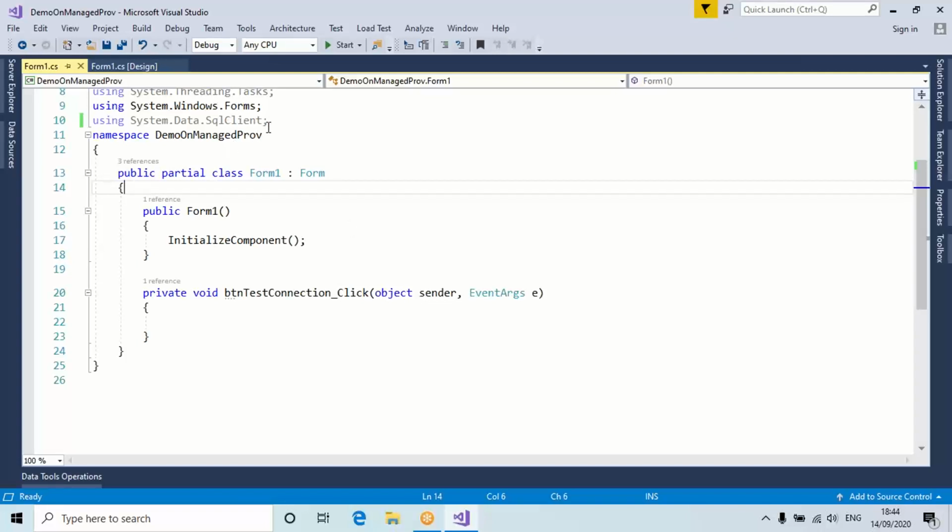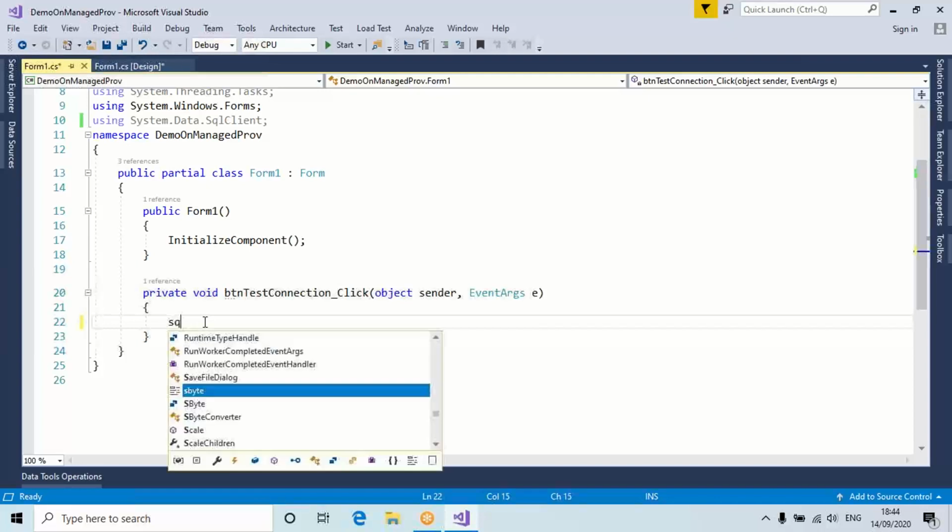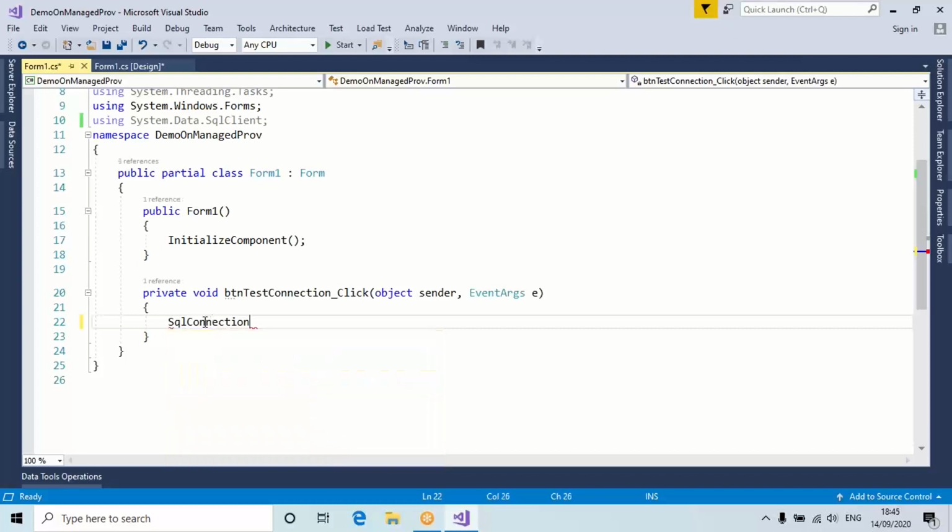Okay, so here which one? SqlClient. And now you're going to use one class called SqlConnection. Con variable equal to new SqlConnection constructor.